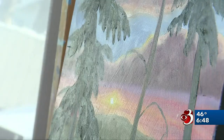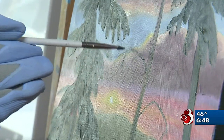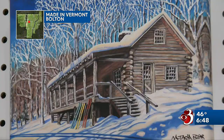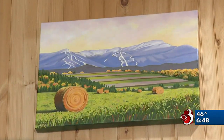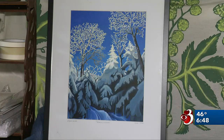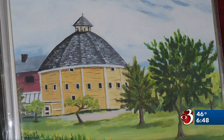Natasha Bogar wears many artistic hats, but for the most part you can find her with a paintbrush in hand. Mostly my focus is oil painting and watercolors and a hyper-realist style. She's been oil painting since high school and has taken her talents all over the country to share with other people. 13 years ago, she settled down in Scenic Bolton at Slope Side Studio. So when I paint, I try to bring out some more of those elements that make our natural world so special around Vermont.